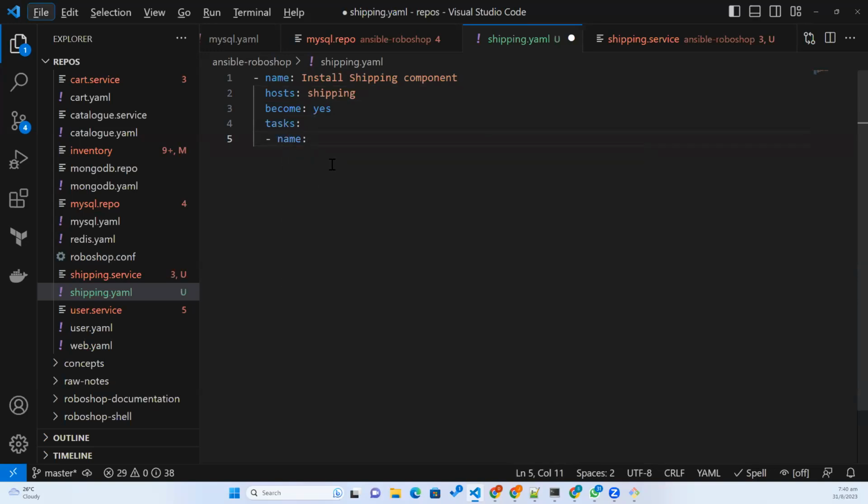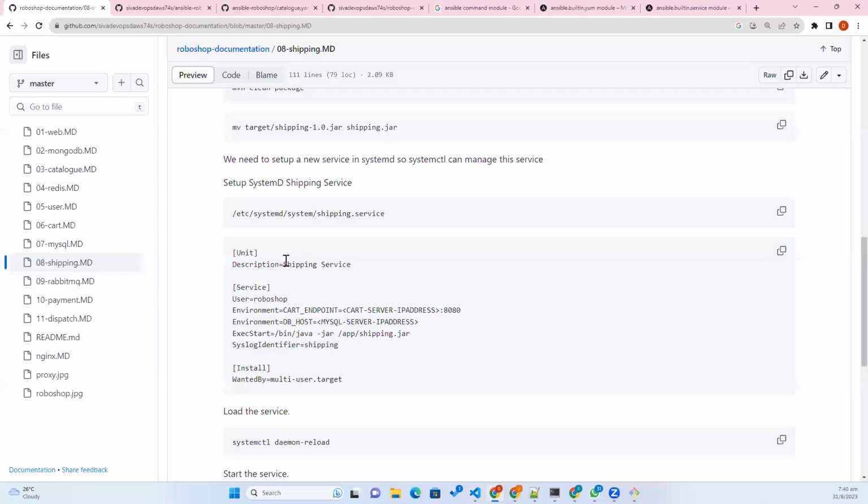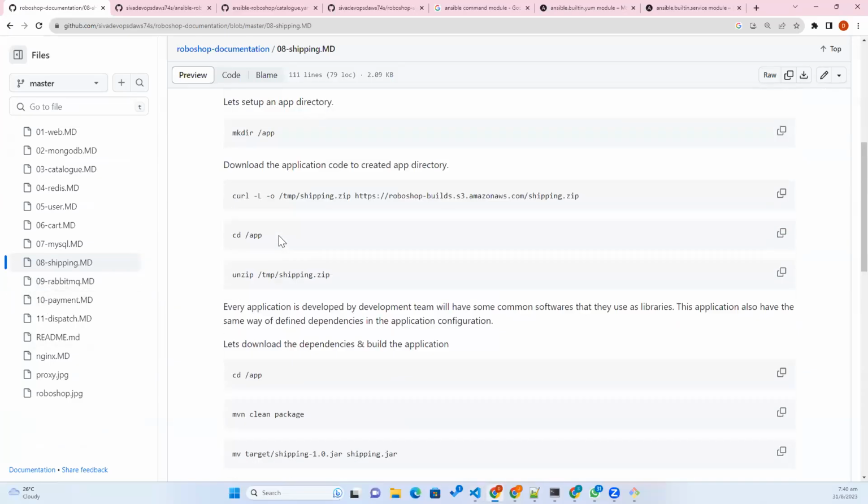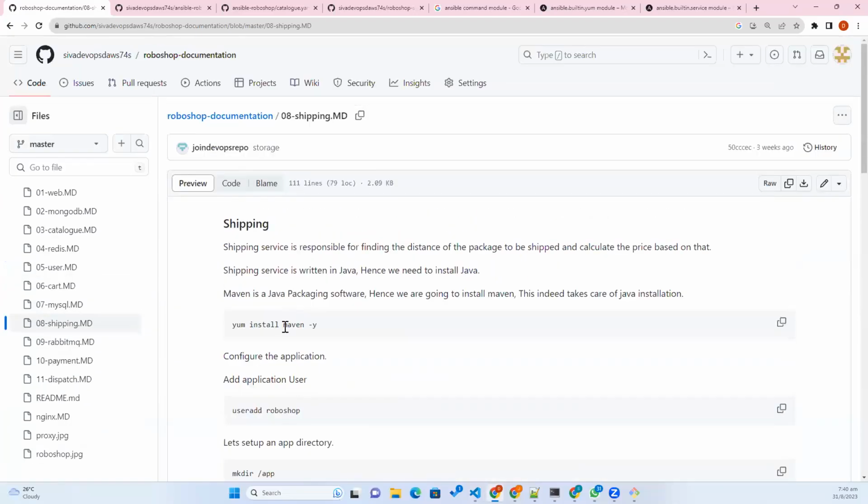Name, first thing, install Maven. Ansible built-in yum, name, and then state is installed. The Maven package name is maven.